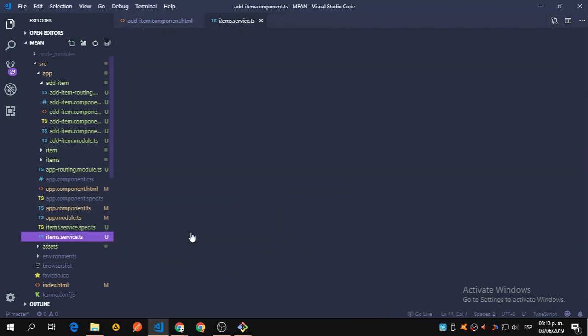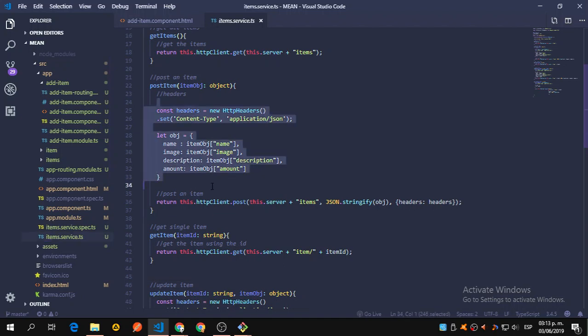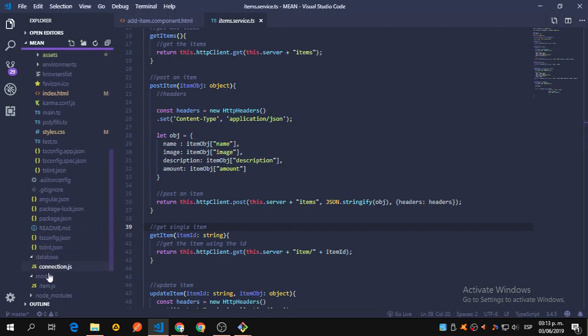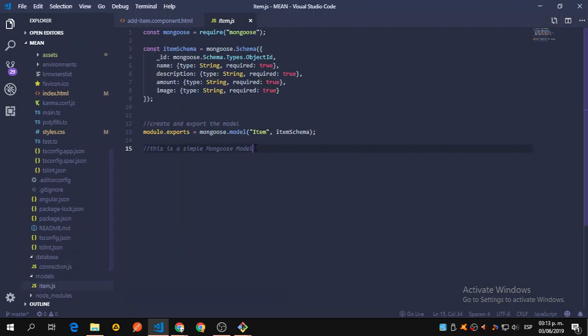And inside our items, we're setting the headers, we are setting the object, and we are returning whatever we respond, even if it's an error, from this post request inside our route.